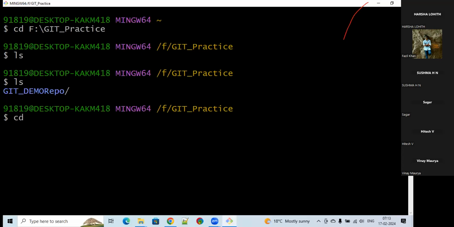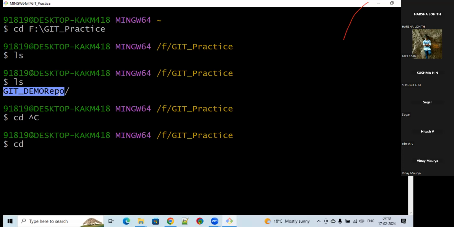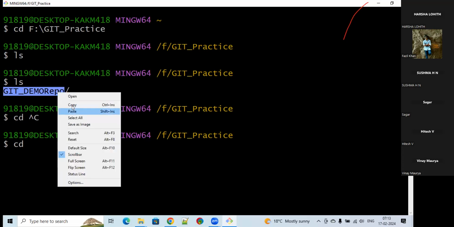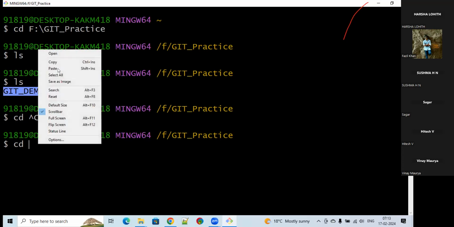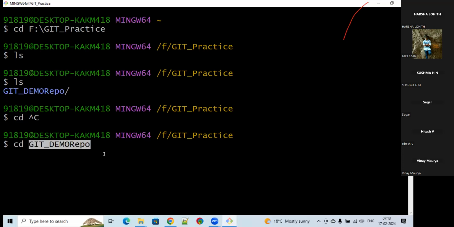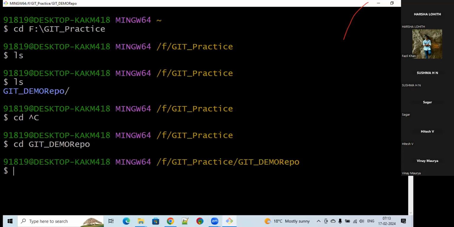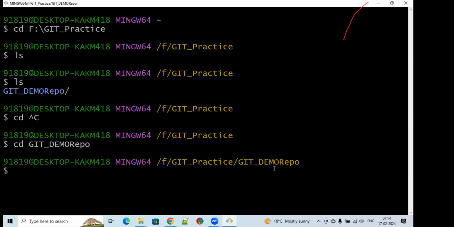Git underscore demo. Right click and paste it. Okay. Now we are inside the git underscore demo.